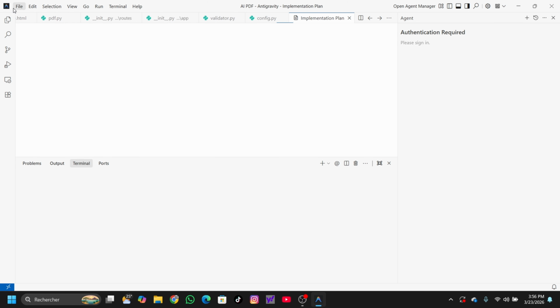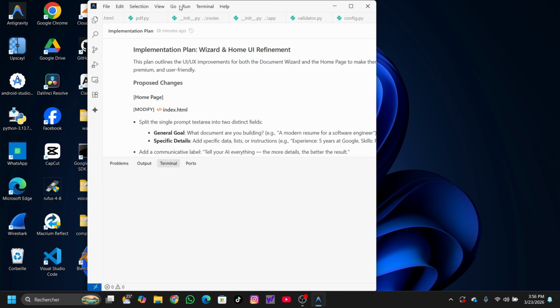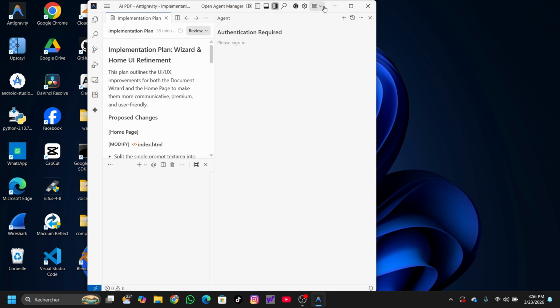For example, this is an old project I've been working on, but when you open this IDE, it will probably not look like this. They'll ask you to sign into your Google account because this is the Google IDE. And signing into your Google account will give you access to agents that will help you code. You just have to give them the instructions and sit back and they do all the work for you. It's like a real person walking inside a computer. It's very nice to look at.